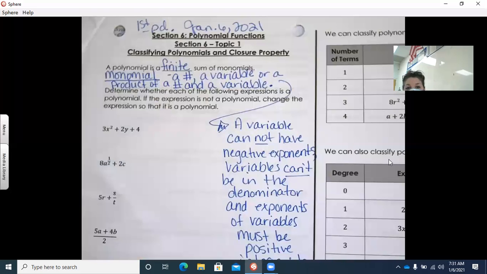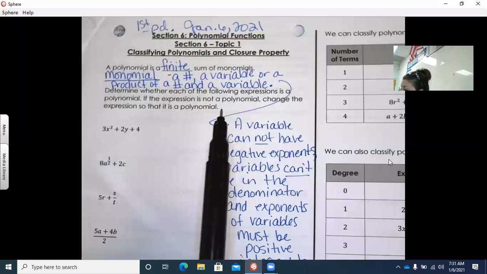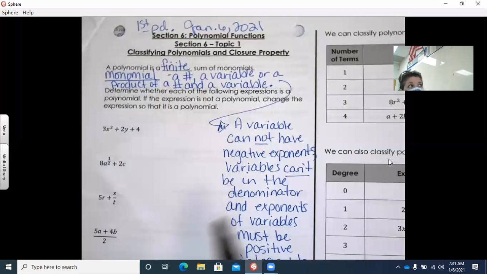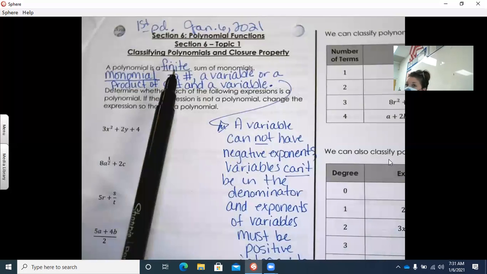Well, it's important to know what a monomial is. Okay, you need to know what a monomial is for the whole rest of this section. And I'm going to say this fast because I've already written it, but if you're at home, you probably need to pause the video so you can copy it down. You're going to need this definition. So a monomial can be just a number all by itself. The number 5 is a monomial. The number 12 is a monomial.